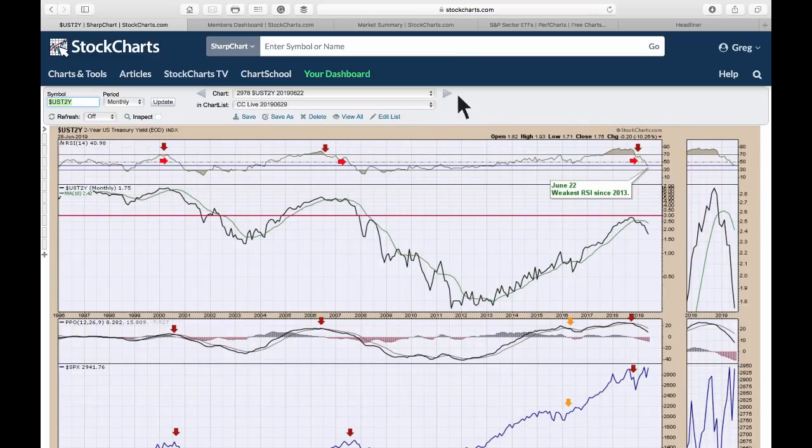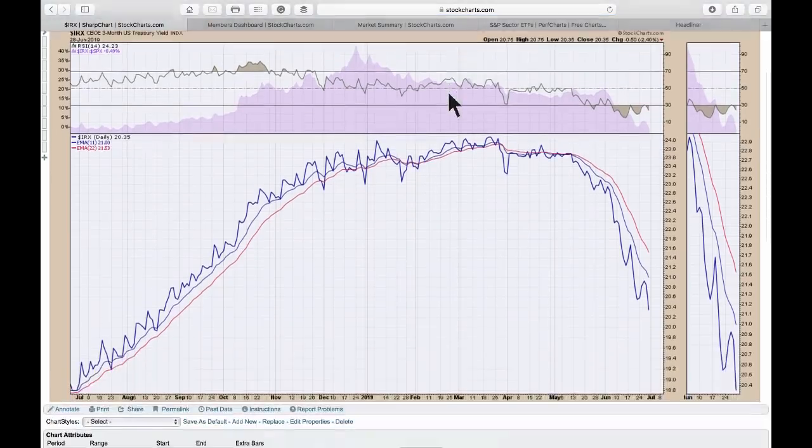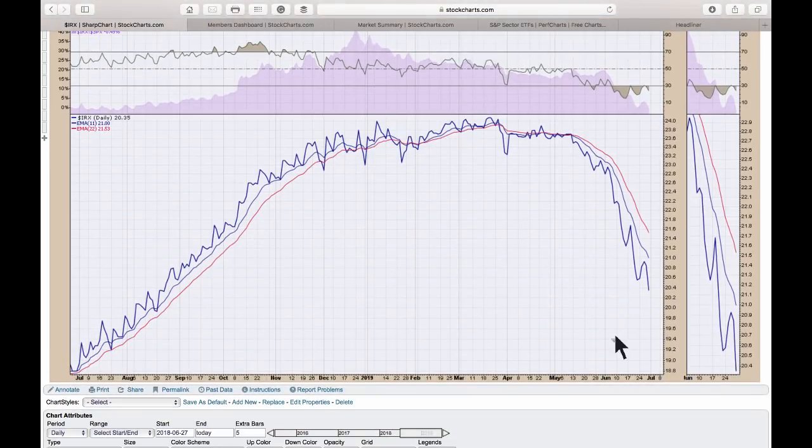Okay, 2-year, again, rolling over. IRX, look at this thing unload. Finished the week near the lows. Now, one of the things I pointed out a couple years ago was the tendency for quarter end to be important, and July 1st and end of year to be really important on both yield and currency. So keep watching to see what happens here.